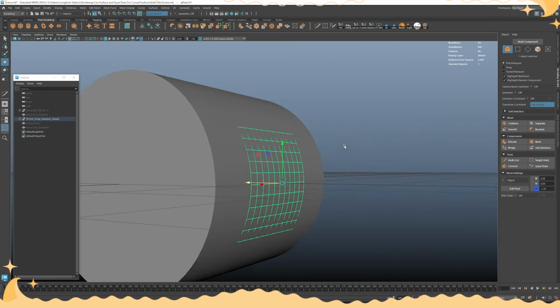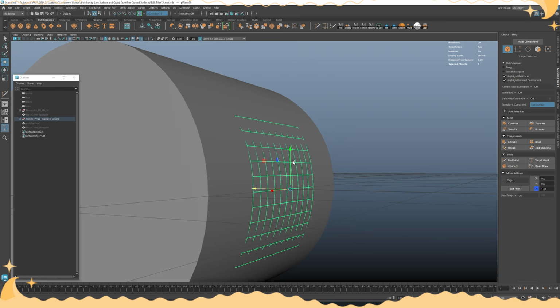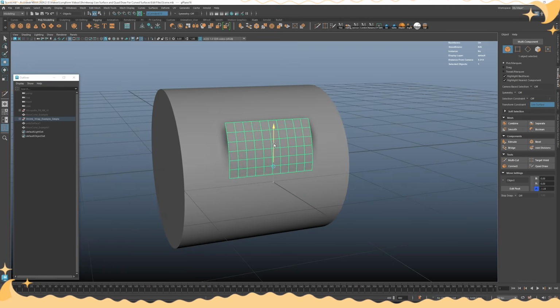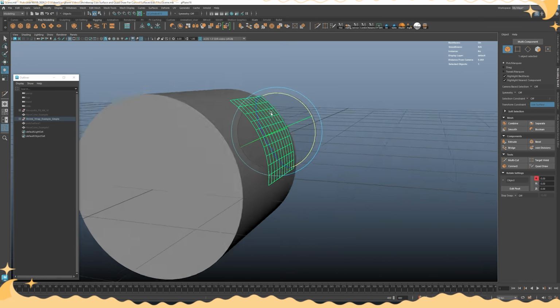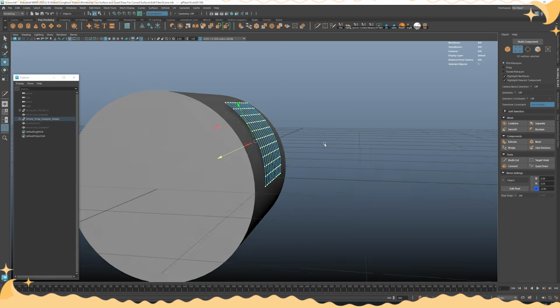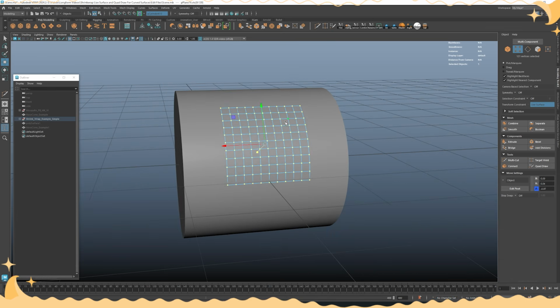Okay, and the reason for that is because you're selecting all of those individual vertices. You've got this live surface selected. So Maya is then automatically snapping those to this live surface. I could then potentially move this around, you know, maybe actually I want it up here. We can then just move it a little bit and then re-snap it. So you can see that live surface is really, really handy.